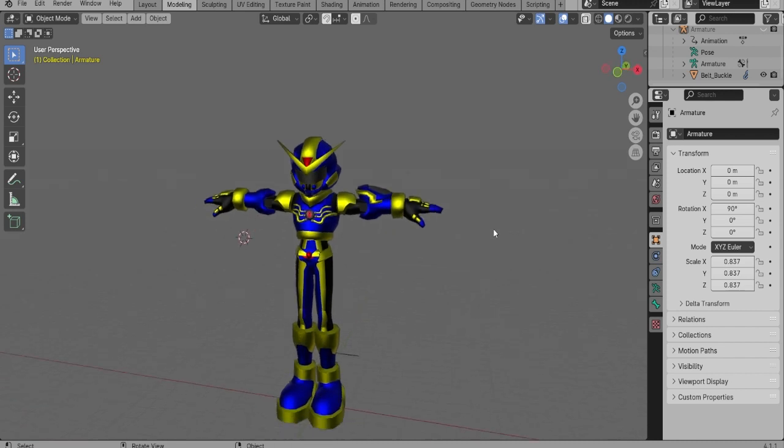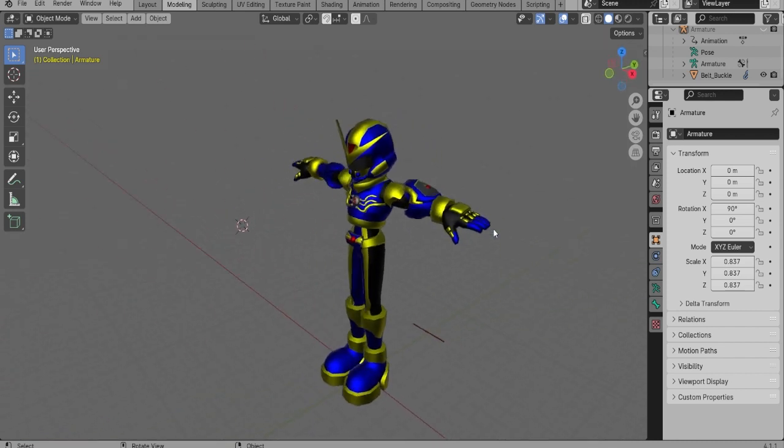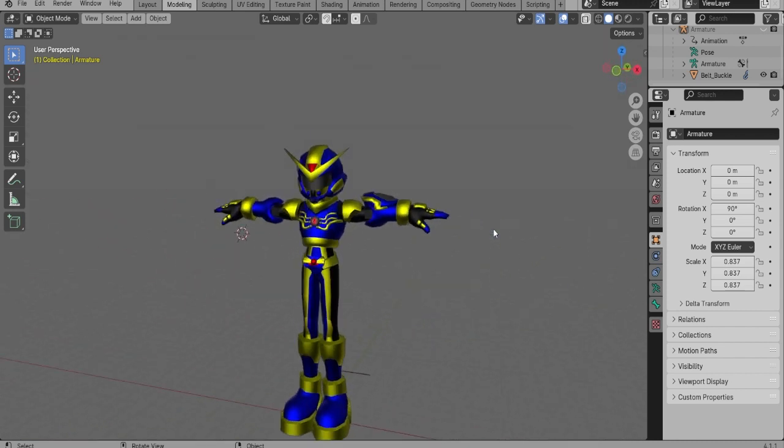So I have my 3D model here, and what I have pulled up is the hierarchy up here, and down here is the scaling for the object. As you can see, it goes in XYZ format.